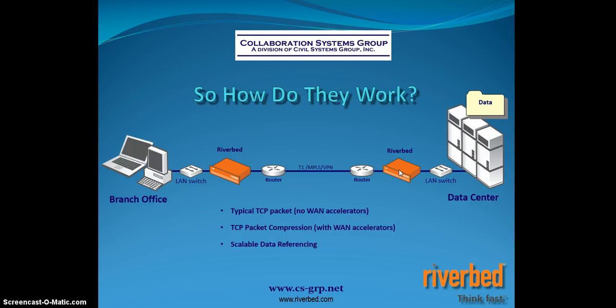Now we're not caching your files. We are caching Riverbed proprietary pointers that make up the data in your files. So for example, anytime I see a title block, I'll never send that title block over that WAN connection again, because that title block will exist in pointers on this side, and we'll simply recreate the data from those pointers and deliver it to the user on the high-speed LAN segment.